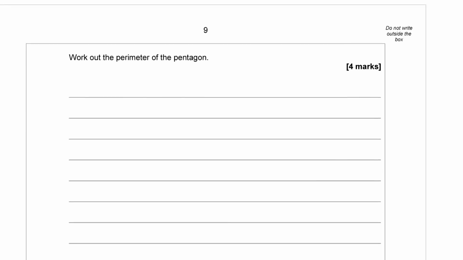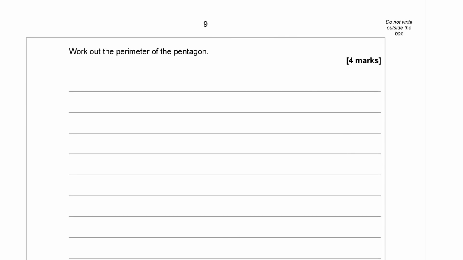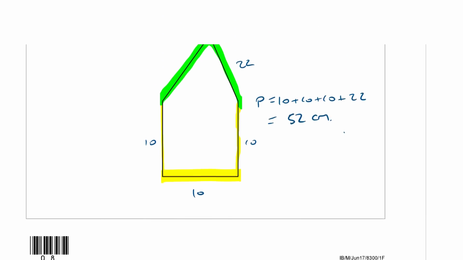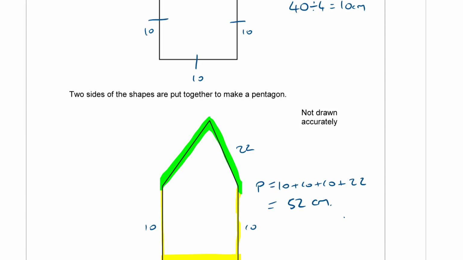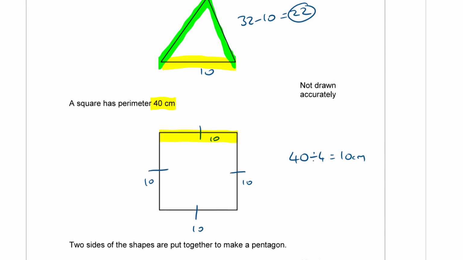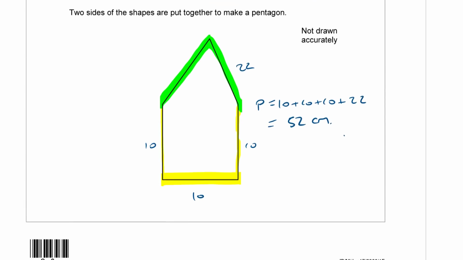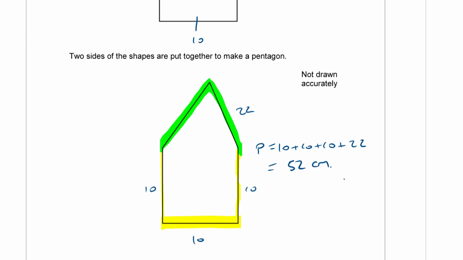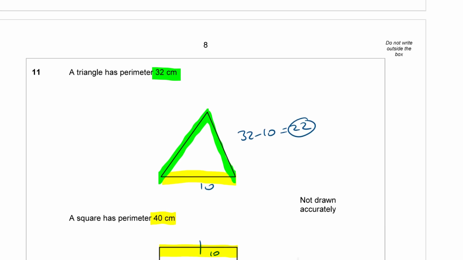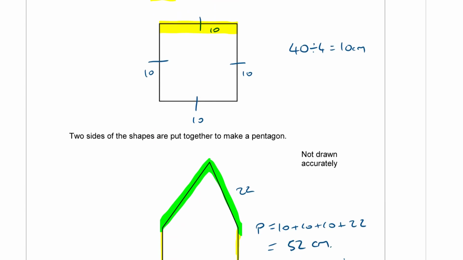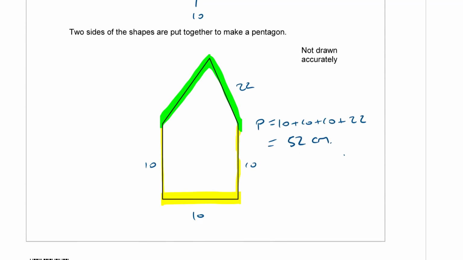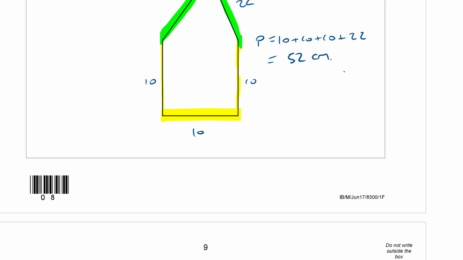Now notice they've given you space to work here. You don't have to use that space. If it's better or easier for you to work near the diagram, then do that. It still gets marked. The only thing that doesn't get marked is if you go over this edge, and that right in here is not a good idea because the papers are scanned in, so you have to make sure you keep your writing inside the box. But other than that, you can write where you like. So if it's easier to write next to the diagram, do your work next to the diagram. It's no problem at all.